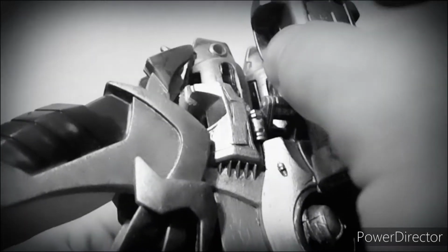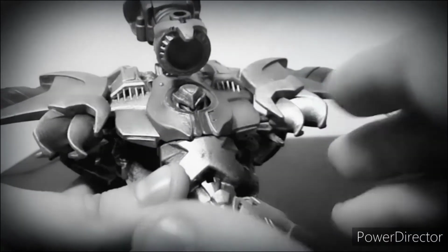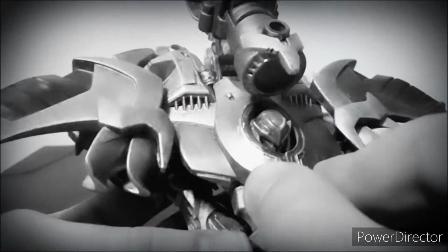But yeah, I got this guy at a comic shop. I can't remember for the life of me what the comic shop was called, but they had him in stock. I think it was about $20-30. I decided to pick him up because I don't have a Transformers Prime Megatron, and I missed out on that.